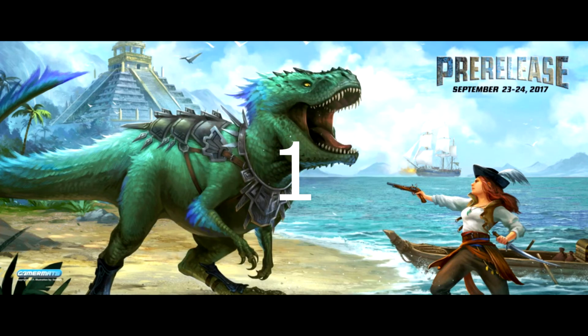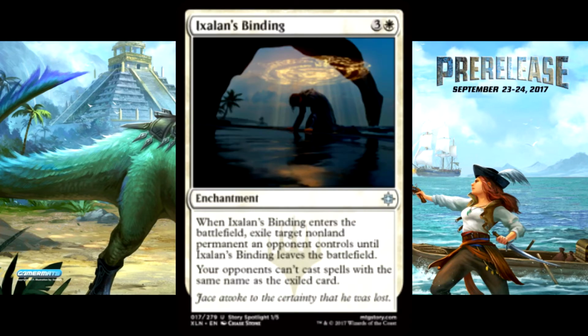And then we have number 1, Ixalan's Binding. So Ixalan's Binding is a 4-drop enchantment. When Ixalan's Binding enters the battlefield, exile target non-land permanent an opponent controls until Ixalan's Binding leaves the battlefield. Your opponents can't cast spells of the same name as the exiled card.